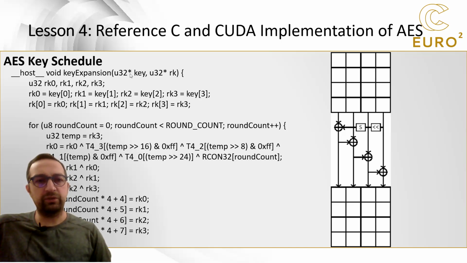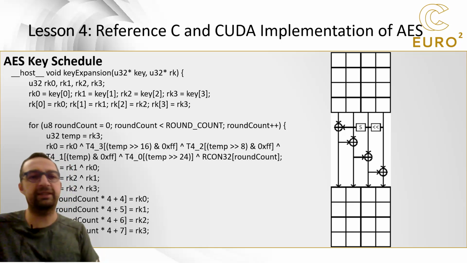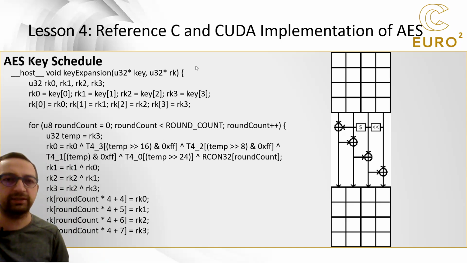So the function works like this. As the input, it takes the master key and provides round keys, as many as you want, because as I mentioned, depending on the key length, we have different numbers of rounds, and so different numbers of round keys. But for AES 128, we will have 10 rounds. So we will have 10 round keys together with the master key, which can be seen as the 0th round key. So we initialize them to these values. Then we update this key as in the figure, as in the following code.